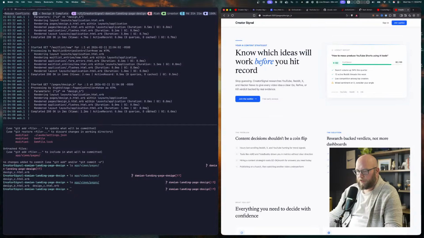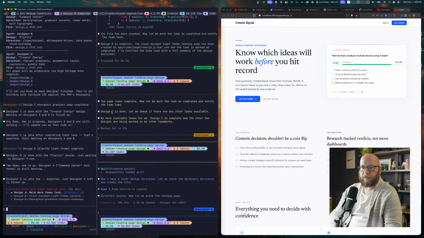Yeah, exactly. The goal was kind of twofold. One, to demonstrate agent teams, so sending them in parallel to work on something. On the left, we have the main agent Claude Code session that I had started.